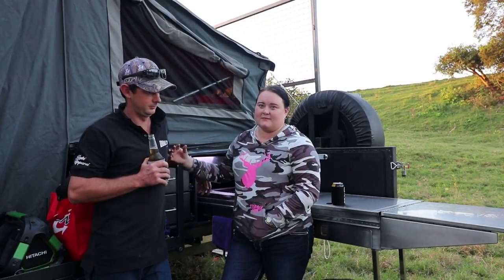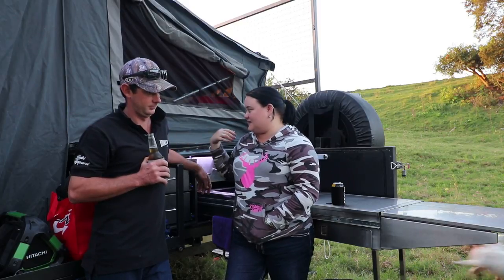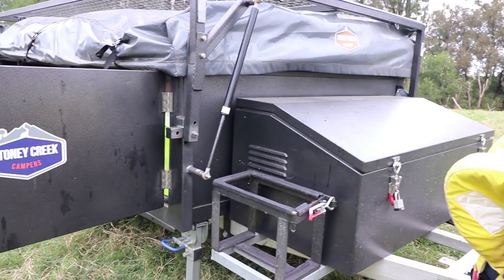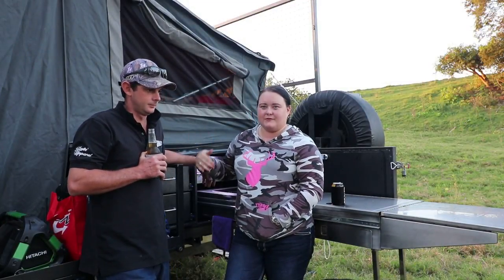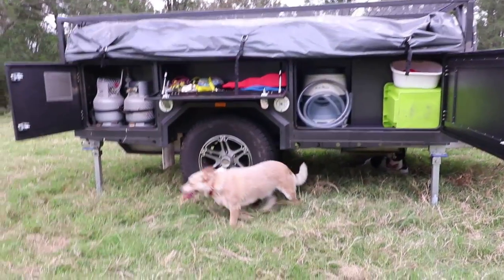The whole kitchen setup is accessible if we just pause on the side of the road and want to make some lunch - it all just comes out the back. You can access everything without having to open up the whole camper trailer or lift the bed to access underneath it. Everything is either pull-out or open the door. We just run two 4.5 kilo gas bottles for the kitchen, and they were included full of gas when we bought it.